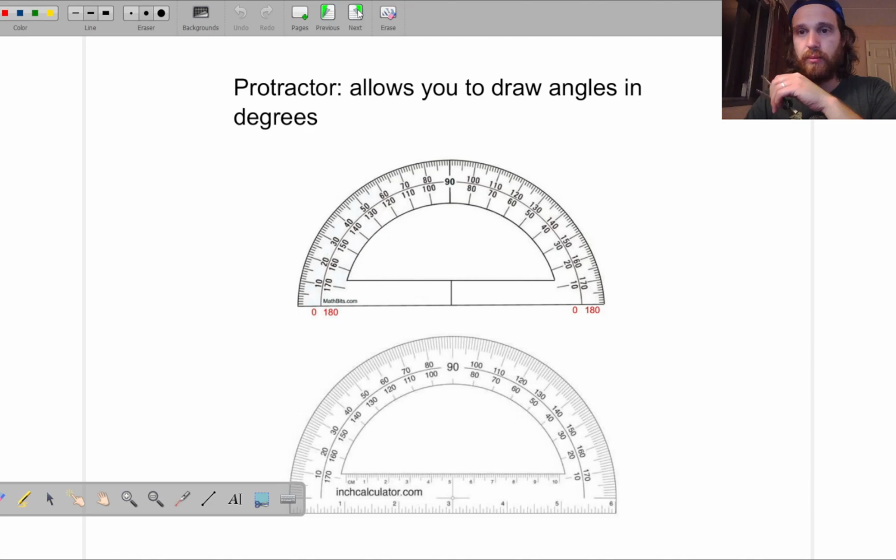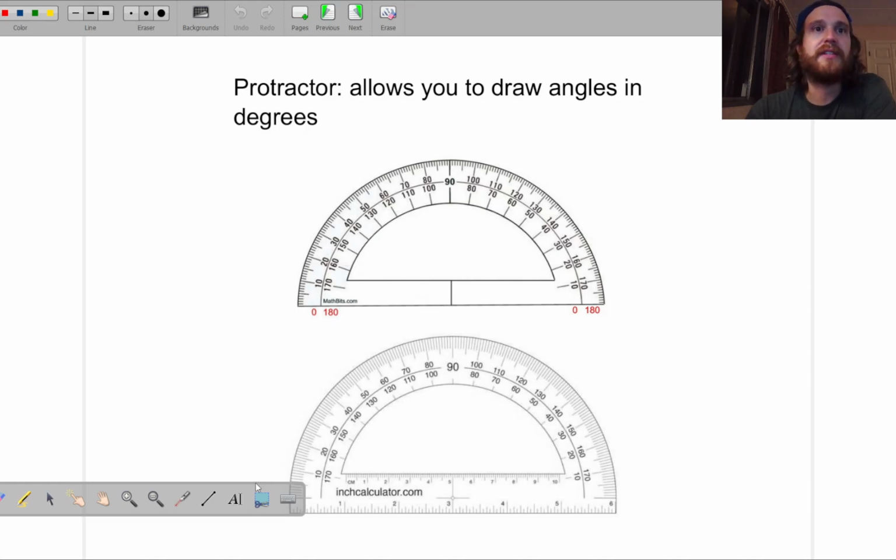Okay, what does the protractor do? Protractor is kind of something else completely. So we're just taking notes right now. We'll do the demos here in just a little bit. The protractor allows us to draw accurate angles, and we're going to need that for today's drawing. We're going to need all these tools. We'll need our ruler from last time. We're going to need our compass, the thing that I was just talking about. We're going to need our protractor.